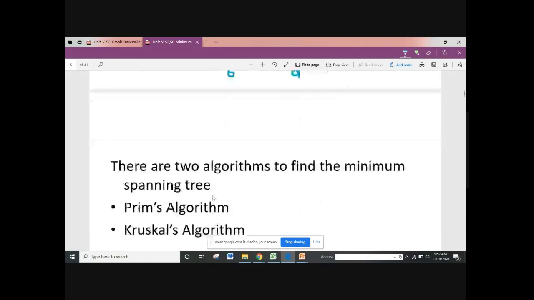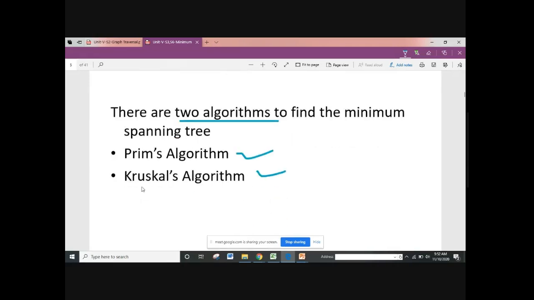But how to find out using algorithms? Prim's and Kruskal's are the 2 algorithms. Kruskal's is very, very easy. Prim's is also easy. It has some formula, that's all. Kruskal's is where we order the weights and just draw the edges alone. So this is very easy to find out. Both will give the same answer, whichever method you follow.